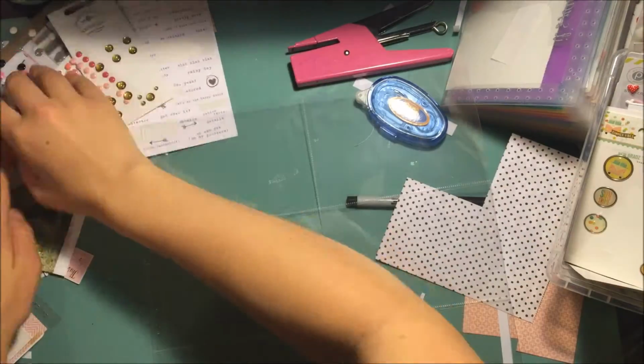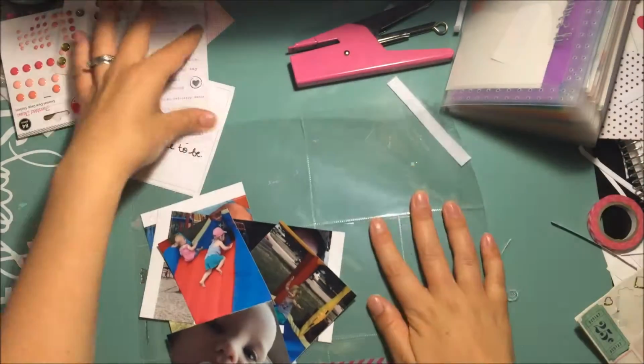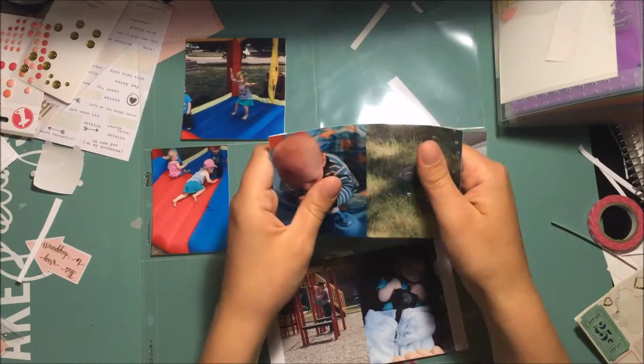So that was the first side, and this is the second side. Sorry, that was my son yawning. He should be asleep right now, but he decided to only take a 20-minute nap, so. And I want to finish doing this before my daughter wakes up.